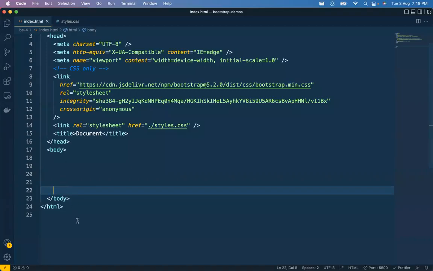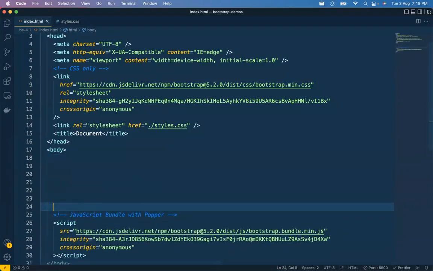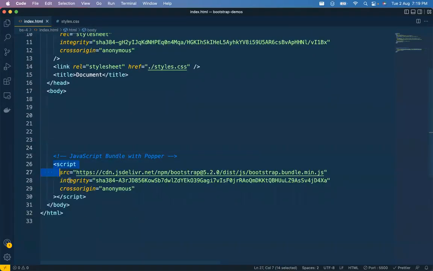So now let's come to the body, identify the closing body tag, and just above the closing body tag, paste it. Now I have placed this just above the closing body tag, and don't write anything between the script element and the closing body tag.